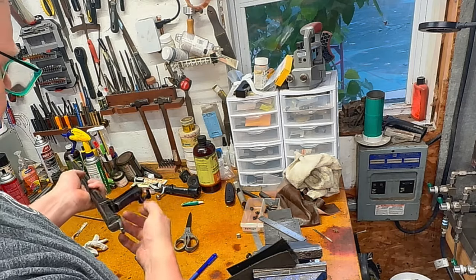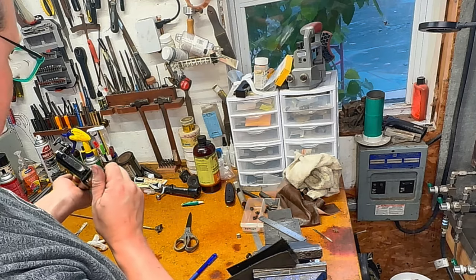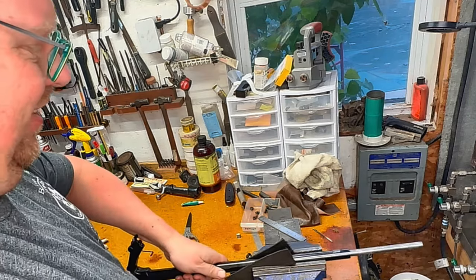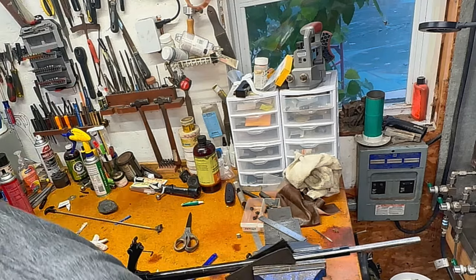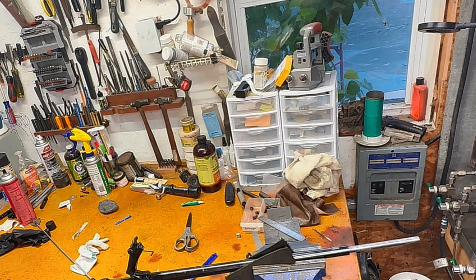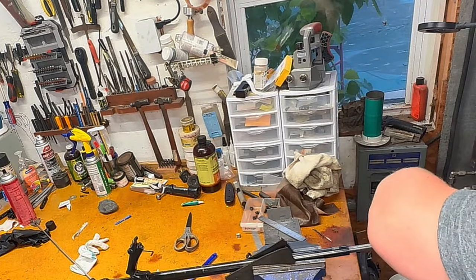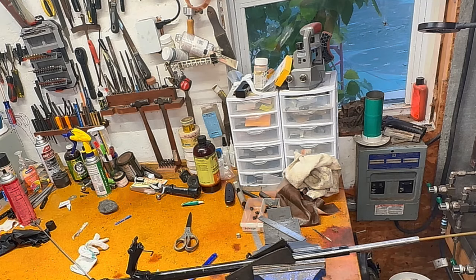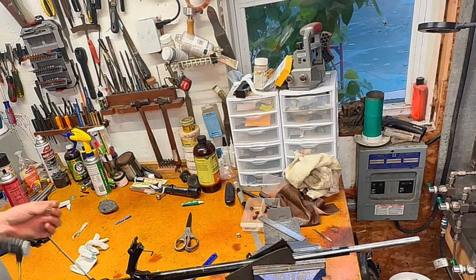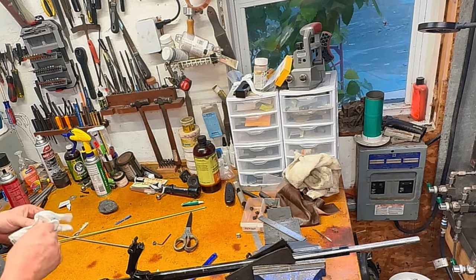There's no spring on the firing pin, so that wasn't an issue. Plus, we took the primer out of the case. But now what we want to do is get that case out of there before any extra Loctite gets in there. There we go. Now we let it sit.